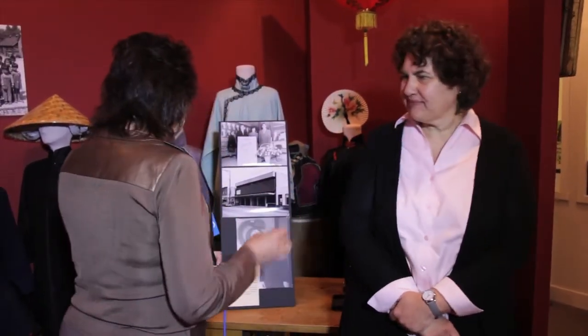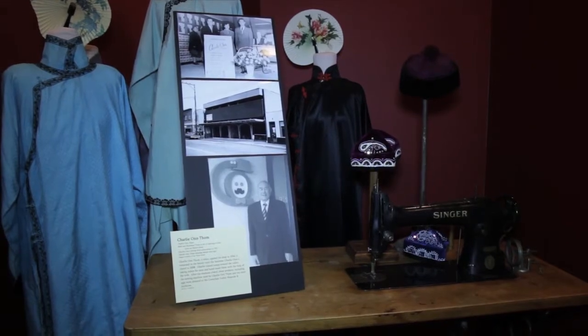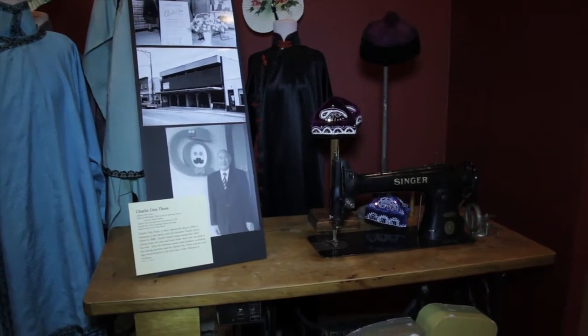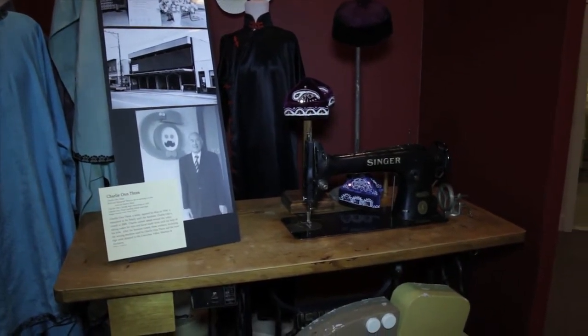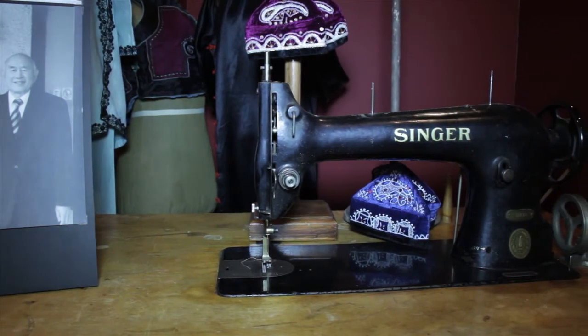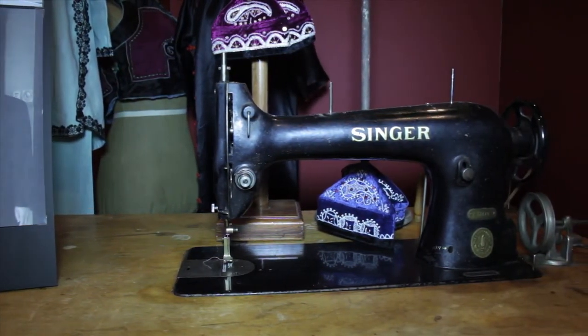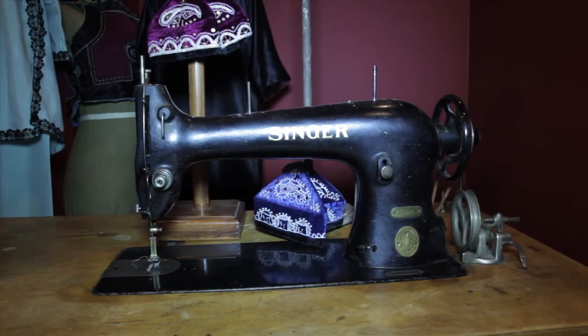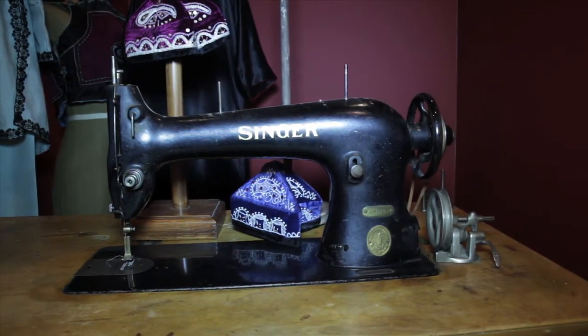The best customer service in the Cowichan Valley was provided by Charlie on Tom. We have his Singer sewing machine here. He actually visited the laborers and workers at Mount Sicker, taking orders for suits, doing all the measuring, then coming back to his shop to make up those suits and deliver them. That really reflects the industrious nature of Chinese people — arriving with very little and establishing businesses was an incredible feat, requiring very hard work.